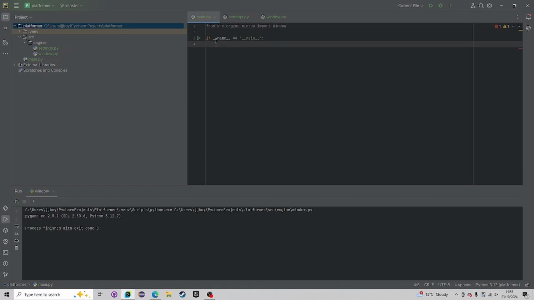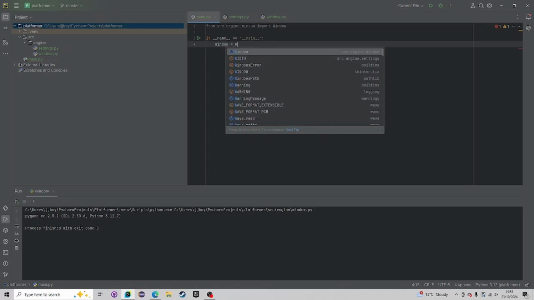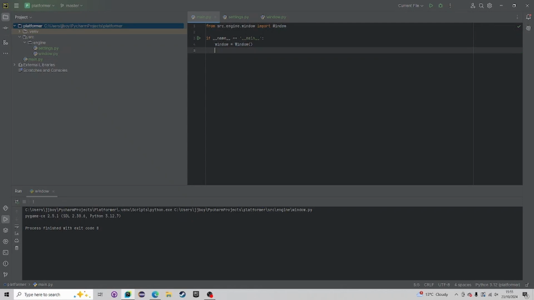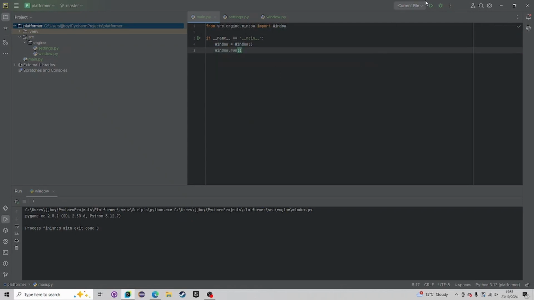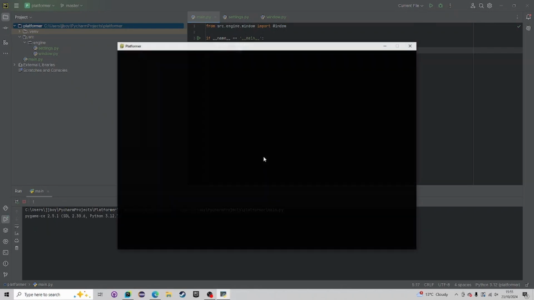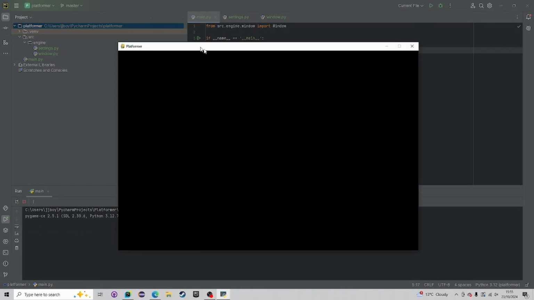So if __name__ is equal to the string of __main__, then we will call the function. So window equals the Window class and call it, and then we will call the run method, window.run. Now in here it runs, and there's the window.